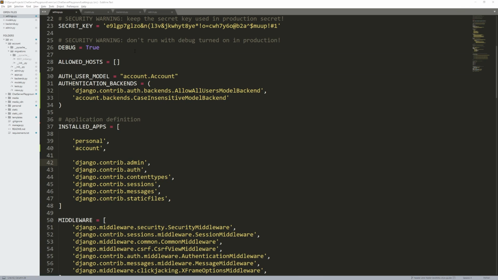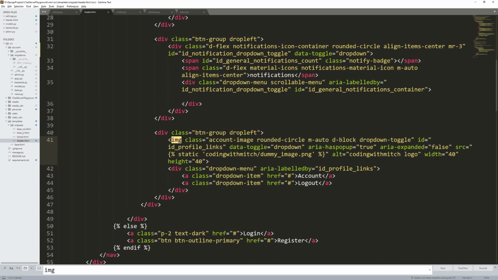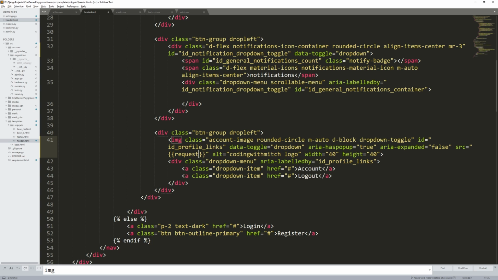So let's go back to our project, and we just need to do one simple change. Go into header.html. I'm just going to search for img. So I'm searching for any of the image tags inside here. And instead of showing that default image, I want to set the user's profile image. So I can do two squiggly braces, request.user.profile image and then .url.